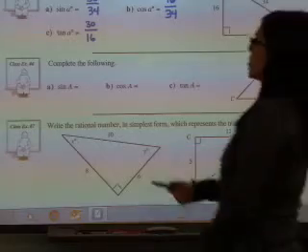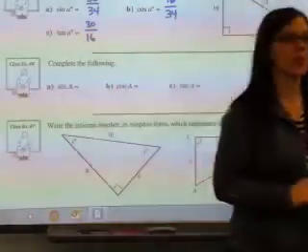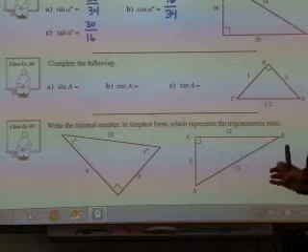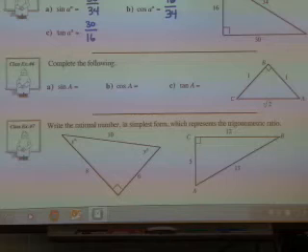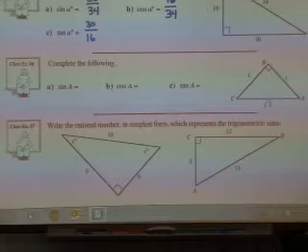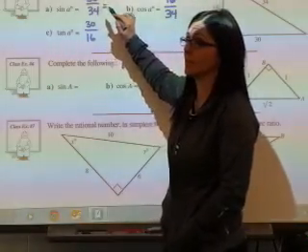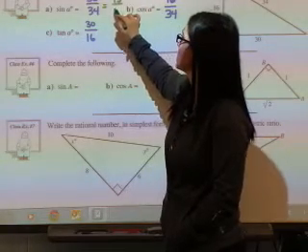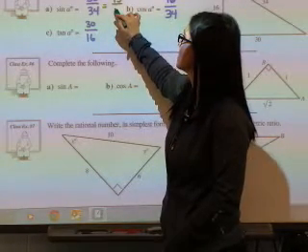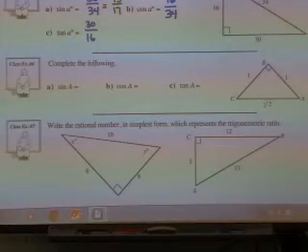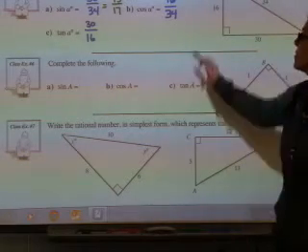So if I go back to the 30/34, what number can I divide 30 and 34 by? What kind of numbers are these? I can divide by 2 because they're both even. So if I divide them both by 2, what's half of 30? Half of 34? 17. Can I divide 15 and 17 by the same number? No. Good job. 17 is a prime number. I can't divide it any further.